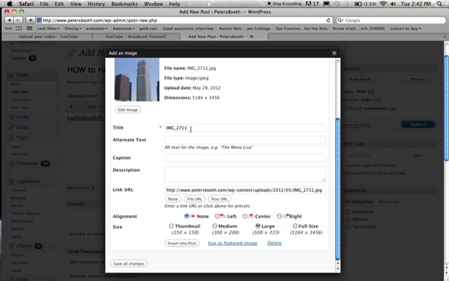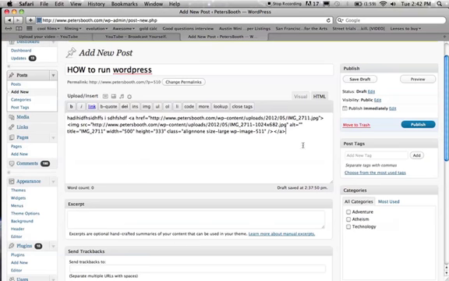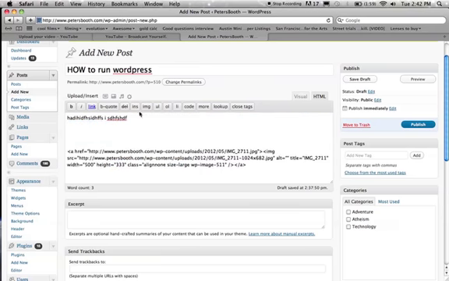You can change the title, which is not going to do very much, and the description, but that's just for your purposes. What you can do is just hit insert into post, and this is the code right here. To make it easier on your eyes, you could just space this out. This won't actually space anything out on the real post. It's just for our purposes, so you can see exactly where everything is. So you can write everything up here. You can write directly.